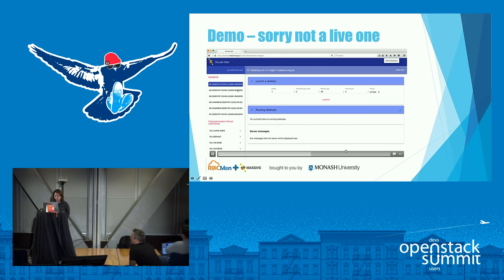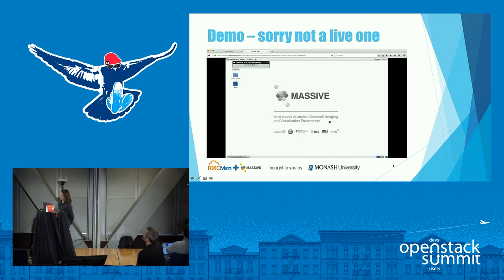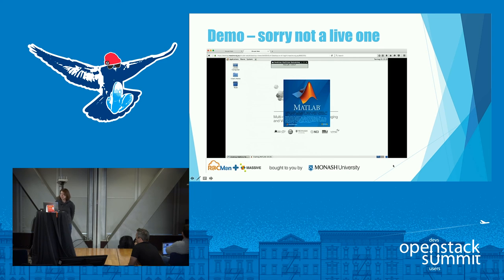Okay, so I'll just fast forward to the end. And then you get a desktop session and a list of the applications that your project is allowed to use, and all the modules will be loaded when you launch the applications. So this is really helpful when a researcher comes in and says, I just want to see the image and analyze it on the desktop. And it's very easy for people that don't have a lot of experience with changing job scripts as well.